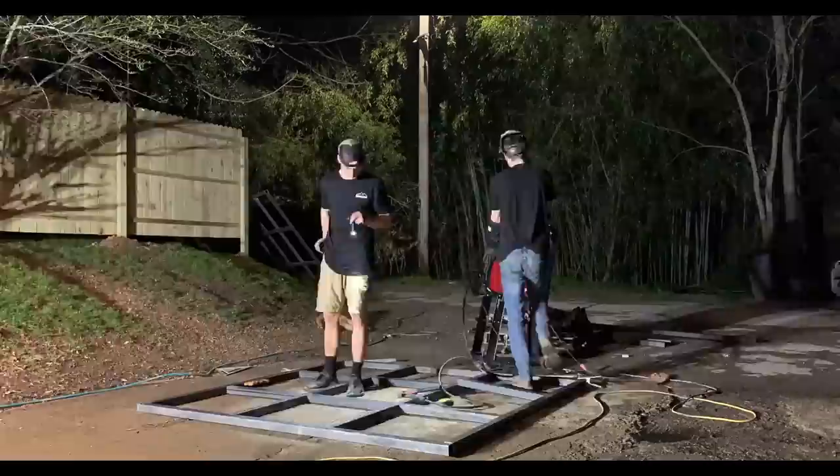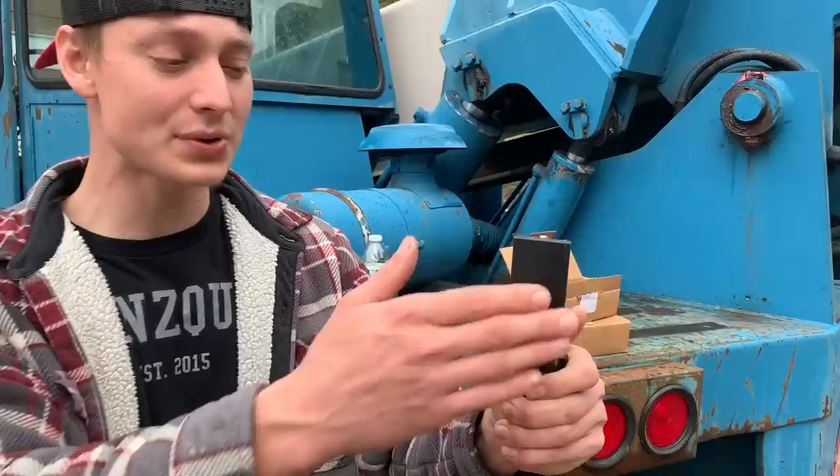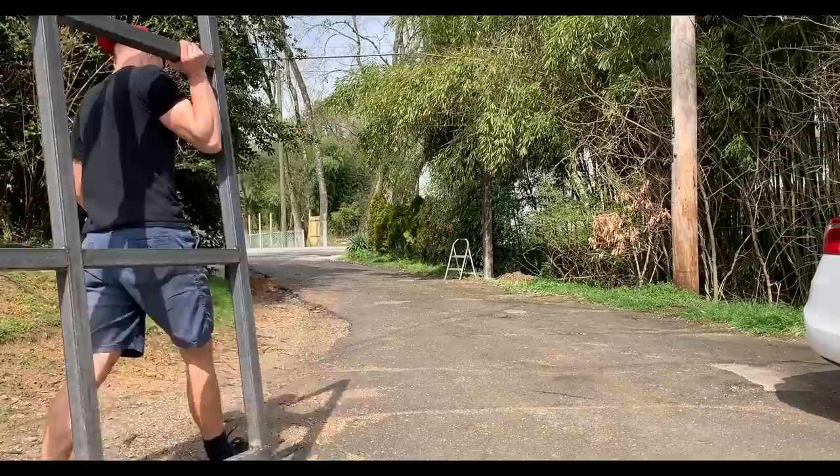We finally got both gates welded up, but it got super late so we'll catch you guys in the morning. It is the next day - check this out, we finally found some super heavy-duty hinges. This is called a barrel hinge and it's also greasable with a ball bearing on the inside. This sucker can hold up to 1,000 pounds, which is insane - plenty of weight for what it's going to hold. We are going to weld these suckers directly to the post and the gate, so let's break out the welder again and get these welded.